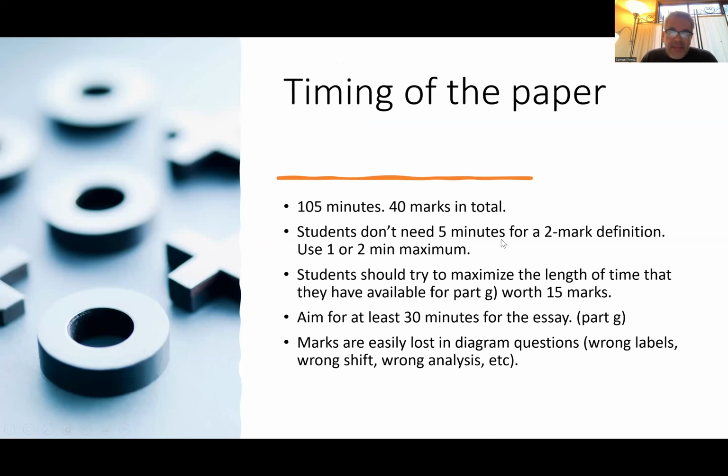Because the timing of the paper is longer than paper 1, in paper 1 you have 1 hour and 15 minutes. Here you have 1 hour and 45 minutes. So make sure that you are allocating your time proportionally as the questions are asking you to allocate it. Again, in terms of the marking, I will allocate more time on the higher marks. And I will definitely use at least half an hour for the last question, okay, which is the longest one.